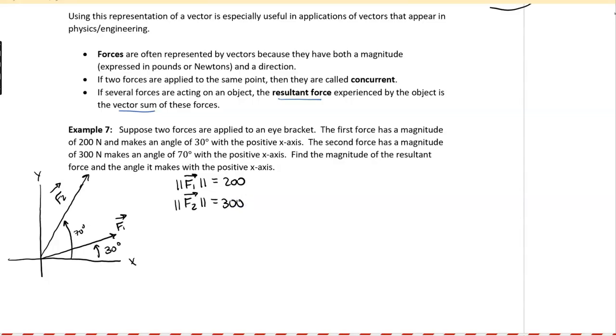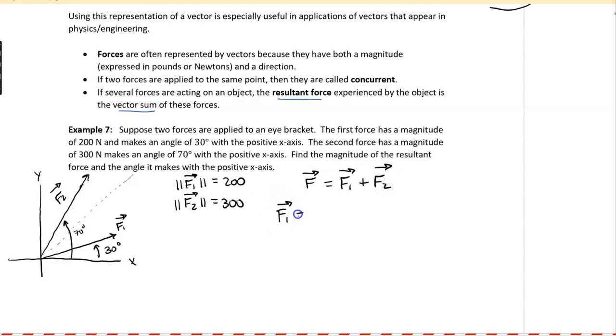So all we need to do to find the resultant force, which is going to be somewhere between these two vectors, because if they're both pulling kind of up and right, I know that I'm going to have another vector that's kind of pulling up and right. It's going to be probably a little longer because we're going to combine forces. That's pretty strong because they're going in a similar direction. We need to represent F1 and F2 with a vector, and then all we have to do is add them together if we want to find that resulting vector. So I will call the resultant force just F, which we know is going to be the sum of F1 and F2.